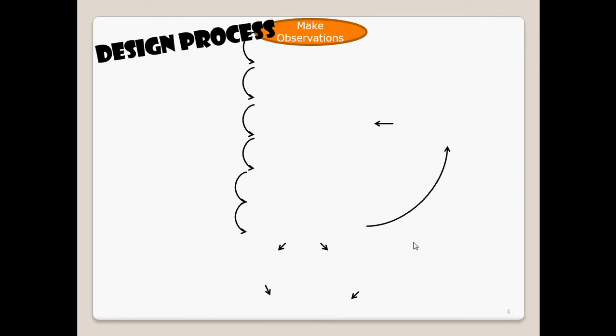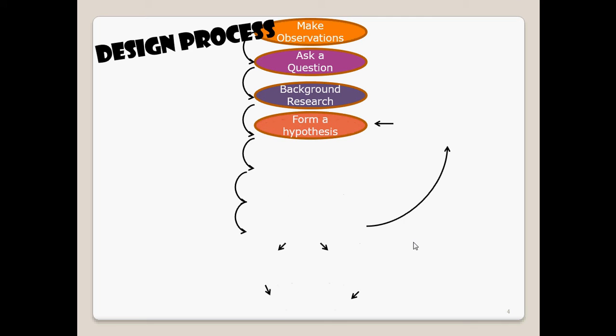So let's look at the design process in more of a flowchart format. Once again, the very first thing you have to do is make observations. Once again, you can kind of think of a question or try and figure out what the problem is, but to do this, you have to make these observations. You then need to figure out what the question is that you want to ask. Now, sometimes if you aren't given an experiment, you might have to do this next step, which is figure out some background research. What is already known about this? What do you want to know? But typically you can skip that step. So you will make your observations, you will ask that question, and then you will need to turn that question into a hypothesis. Remember, if, then, because format.